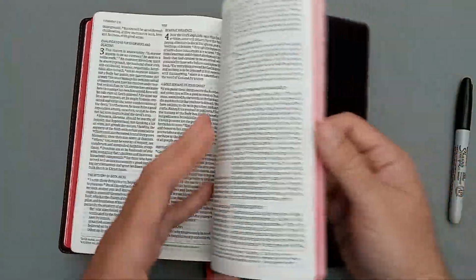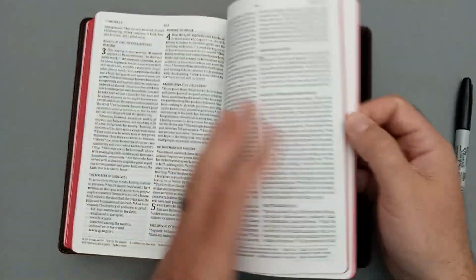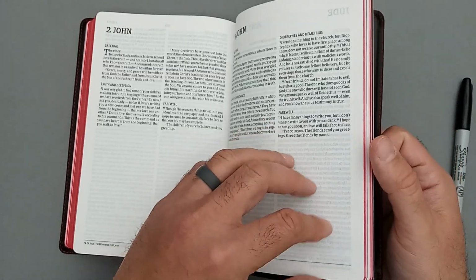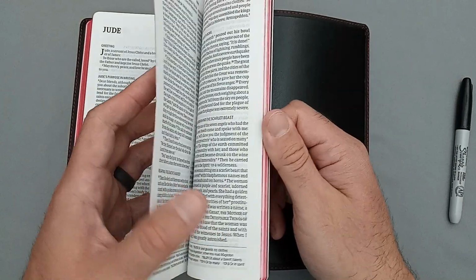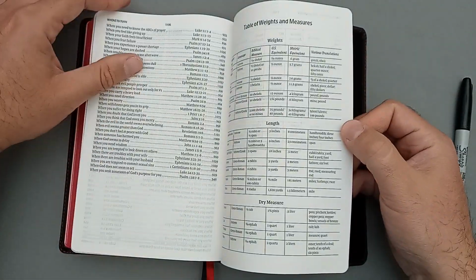And for something like this, a mid-range Bible, they probably weren't super concerned with that, which is okay. I'll give them a pass because the rest of it is really nicely done. You can tell where the money went. I would say probably the paper, because the paper looks good to me, and definitely the cover, because the cover is very nicely done. So we get to the end of Revelation here, maybe.